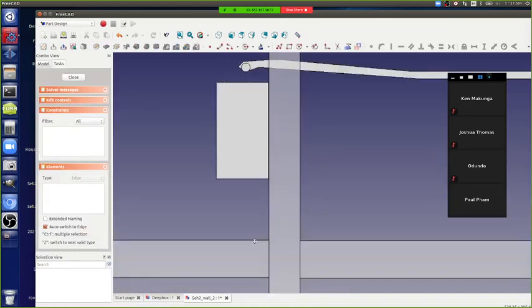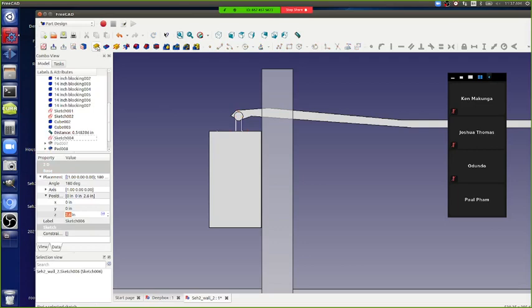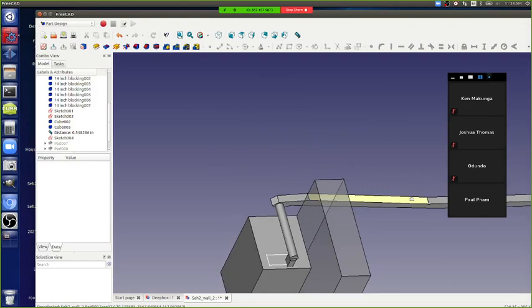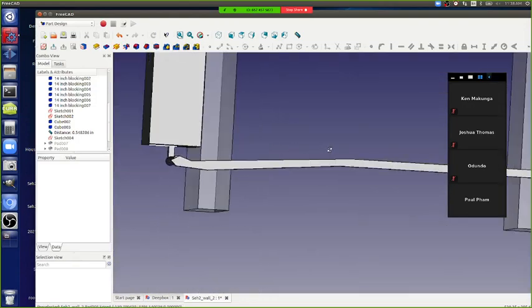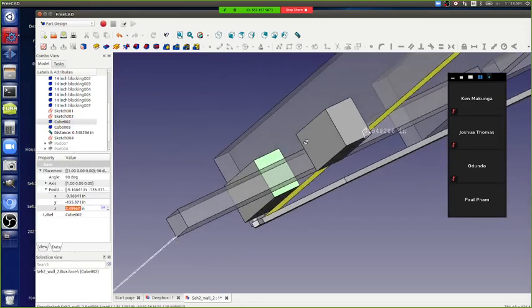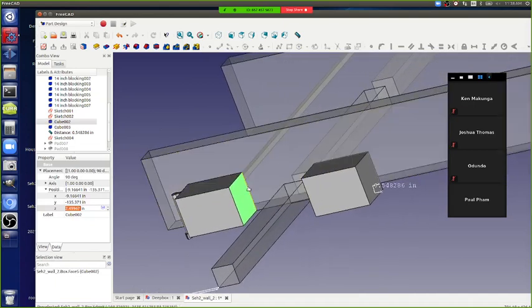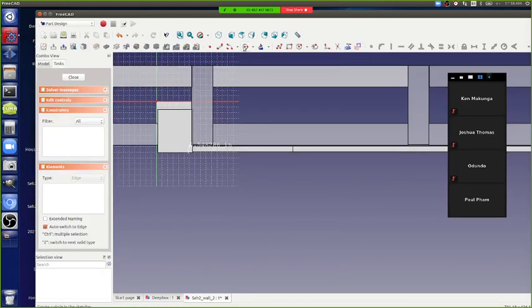Could you use the D-wire tool in Draft as well? Yeah, I haven't used it. I can't tell what that does. But yeah, so this wire is going in like that. It goes in from the front to the back, and then it continues out the back side into the other box. So let's actually draw that on there and draw a little tube there.